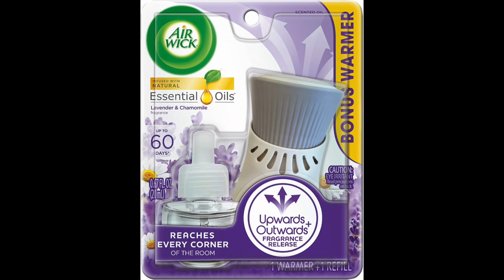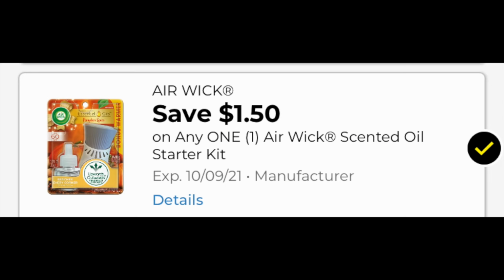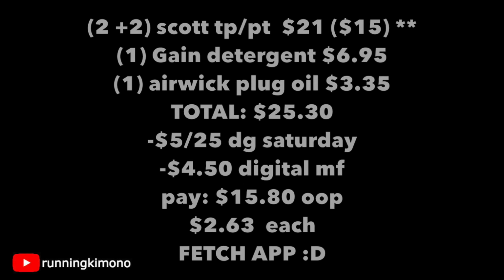We're also going to kind of change the deal around and grab one of these oils and the little starter by Airwick for $3.35. They have their big fall and winter collection that's starting to pop up at many stores. So if you can't find any air care, I know you'll be able to find one of these guys for $3.35. And then we have these $1.50 digitals, which are very generous. So make sure that you have this guy loaded for this deal. So this deal is like a take on the last one, but just kind of changed it up. Again, a little bit confusing.